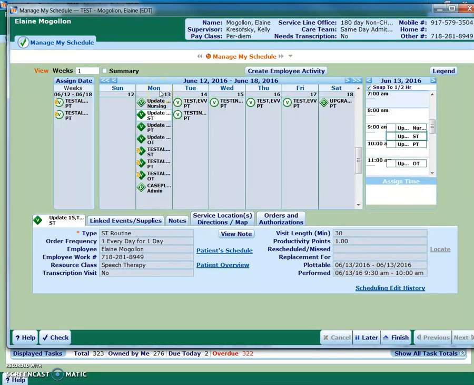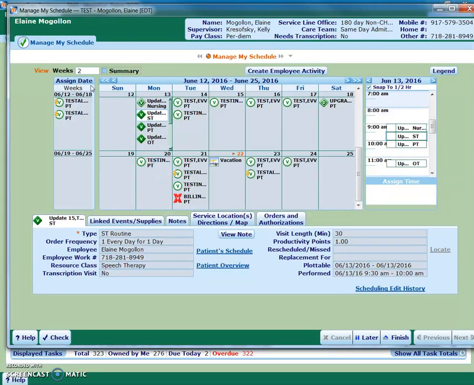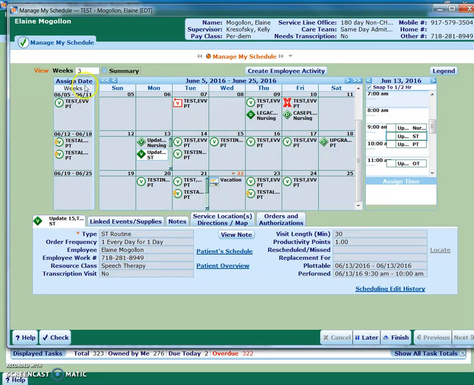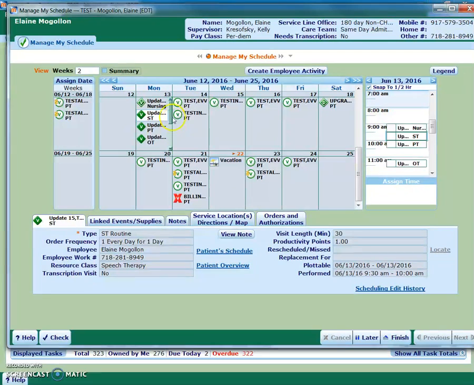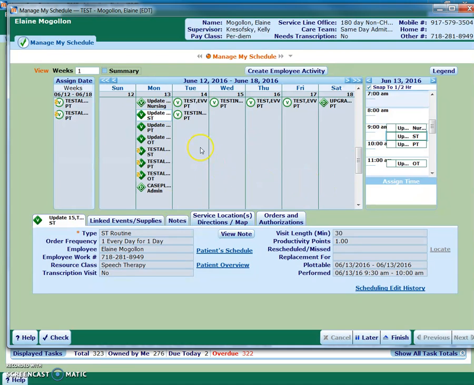On this screen, in order to change how your screen appears, you can click up here under View Weeks. Right now, we're looking at 1 week at a time, but you can also look at 2 weeks at a time or 3 weeks. I recommend that if, on average, you do more than 2 visits per day, you leave it on 2. And if you can't see everything, there is a scroll button that you drag up and down in order to see everything. You can also go back to 1 week view.